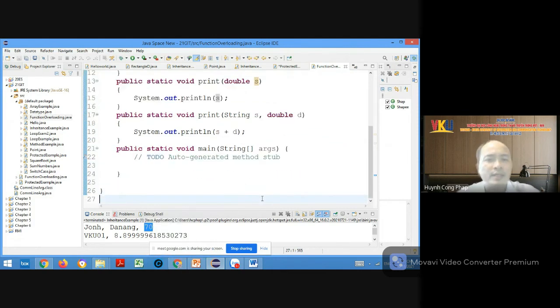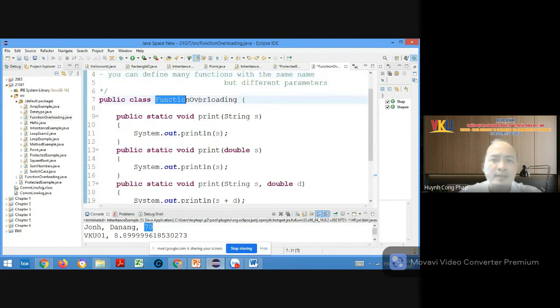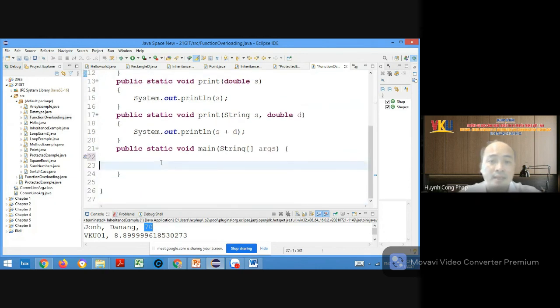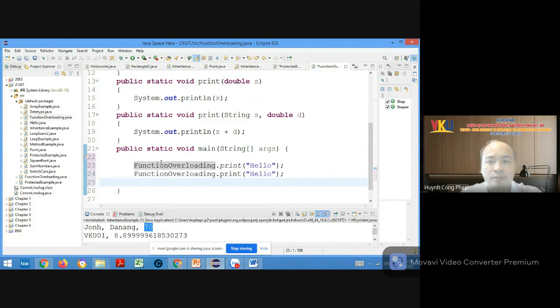So here you see that I can call print. If I call print with hello, it will call the parameter with String. But if I use a double, 1 2 3 4 9, it's okay.